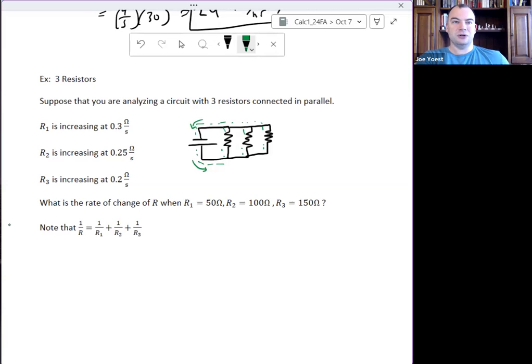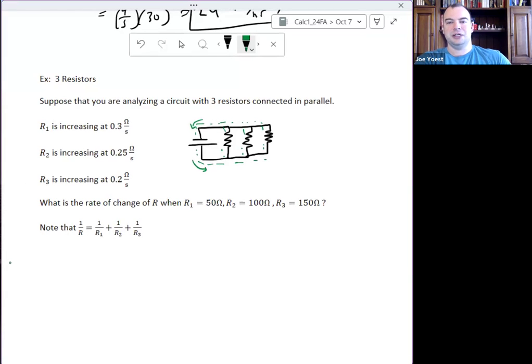So resistors kind of hold back electrical current, loosely speaking. Don't tell Professor Farina or any of your physics professors I'm talking about electrons like this. These resistors resist the flow of electrical current. So that is what they do. The more resistive they are, the less likely an electron is going to go through that, the more impedance they have, or the more they get in the way of the electrical flow.